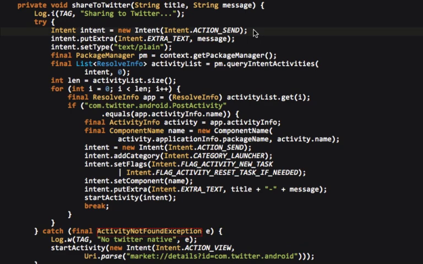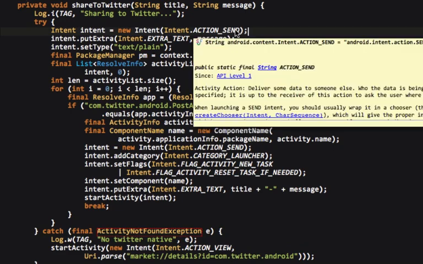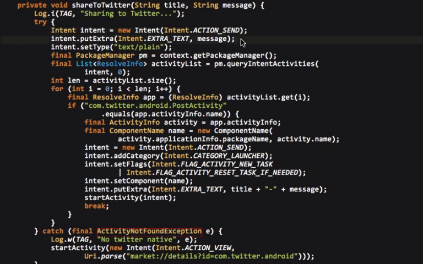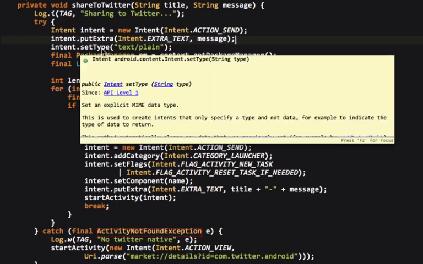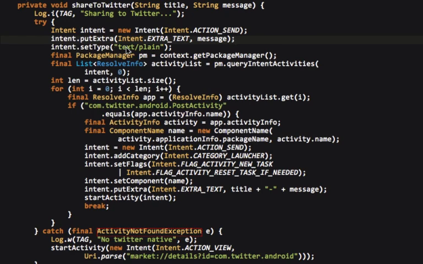In this try catch block, we create an intent with the action send. The text is going to be this message, but that'll change. The type we have set here is plain text for this message.